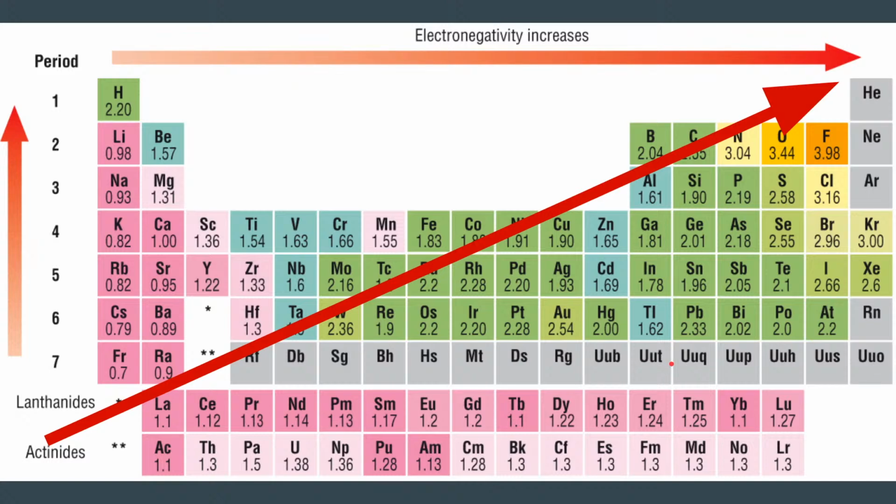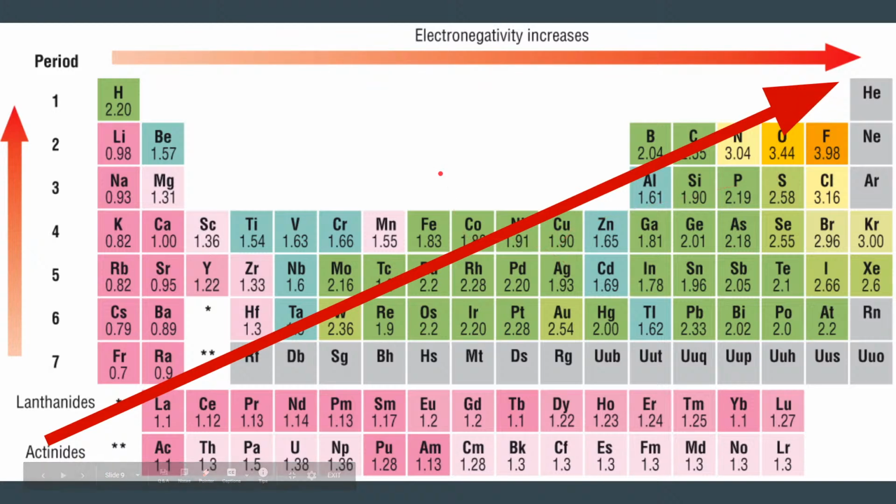What this means is this plays a big role in a lot of different things. It plays a role in what kind of bonds the elements form, how they form those bonds, and how those bonds behave. So this is important for understanding several different things. So it's important that you remember electronegativity and electronegativity trends. Fortunately, you don't have to worry about exceptions. You just have to remember the general trend: really low over here, really high over here.